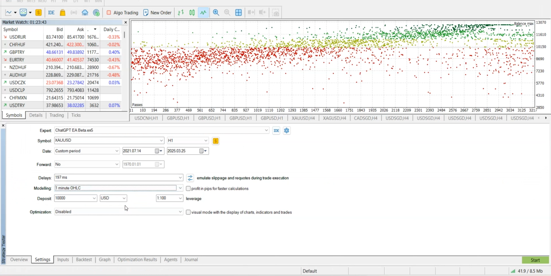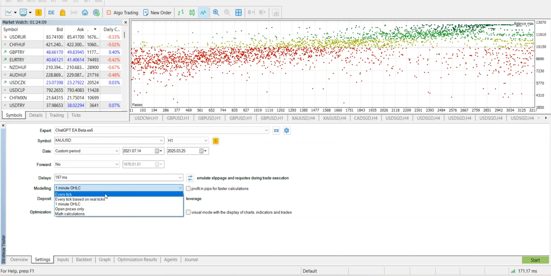And also, if you just started to watch this series now, for example because you didn't watch the first 3 parts, I just want to quickly mention that I am always testing first with 1 minute OHLC, because the way I am coding my EAs with the indicators and all the structure, even with AI systems, they can be tested with 1 minute OHLC and the results are going to be almost the same as with real ticks.